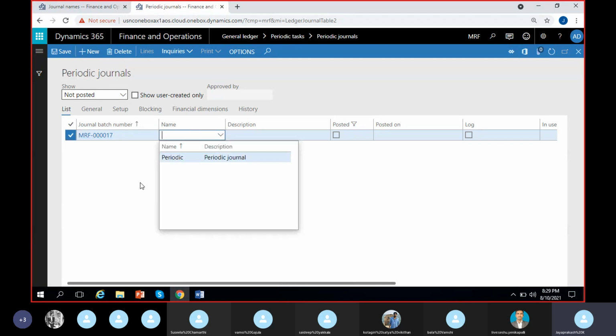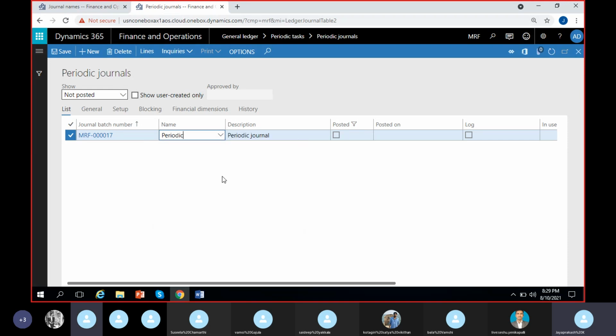I can see the journal batch number and the journal name here. The journal name we have created, periodic journal, right? We have given the journal type as periodic because it will show up in the periodic journals page. You see we have two other journals, journal and revenue journal, which have journal type as daily, but you can't see them here because they are only for specific places, like journals or some areas in cash and bank. For this area, you have created a separate journal called periodic journal, so you will use the same.